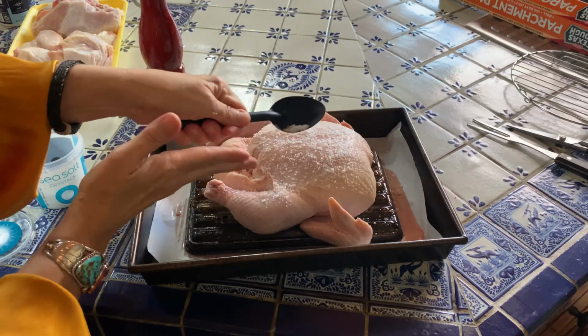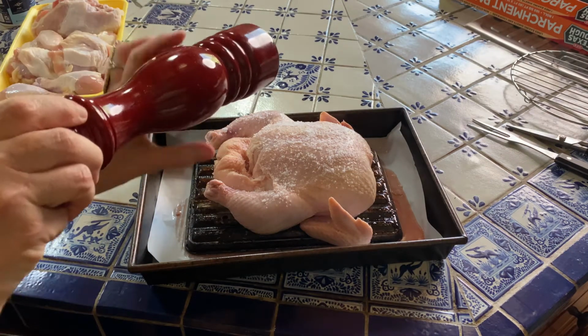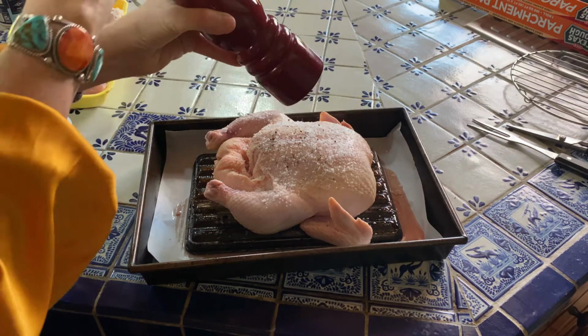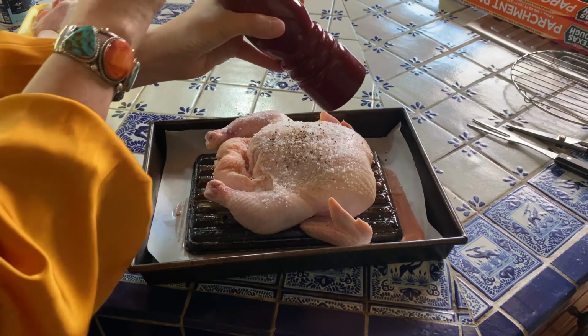I personally like salt flakes because they're very, very thin, very crispy, and they will mix with the fats and the juices of the chicken, dissolve nicely, but still keep a little bit of a crispy texture for the skin of the chicken, which is my favorite.